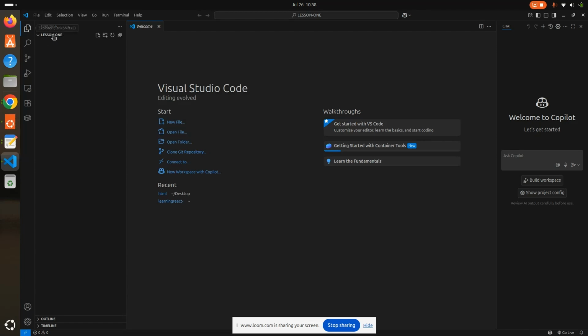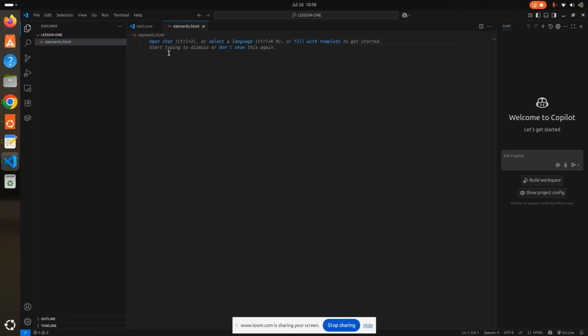When you come here, lesson 1 on the side, this is the Explorer. You'll see this first box here, standing for new file. Click on it, and you'll put here, inside, elements.html, in small letters. Every HTML file must have the word .html. Come in the center. When you click, the page loads automatically. We are going to ignore this. When you write, they will disappear.